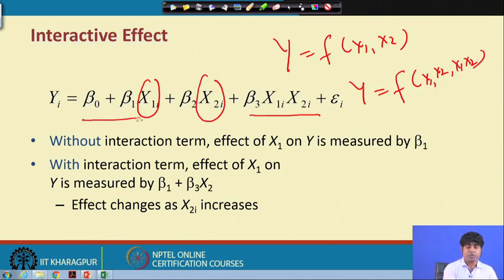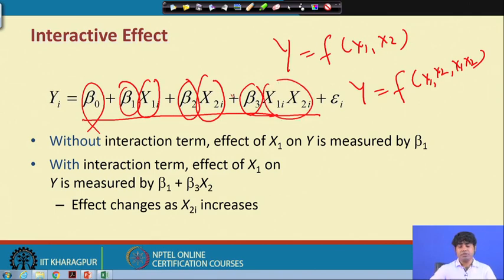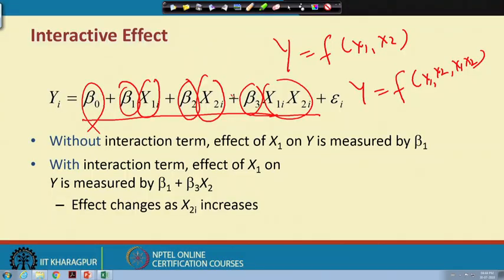As a result, we have 4 coefficients: beta 0 is the intercept, beta 1 is the slope coefficient for x 1, beta 2 is the slope coefficient for x 2, and beta 3 is the slope coefficient for the interactive effect, that is the interaction between x 1 and x 2. Obviously, this is the form of the interactive model. Now we will see what x 1 and x 2 are. This is a specific type of model which may not be used frequently. Depending upon a particular engineering or econometrics problem, we can use it specifically. This is a very special kind of model.